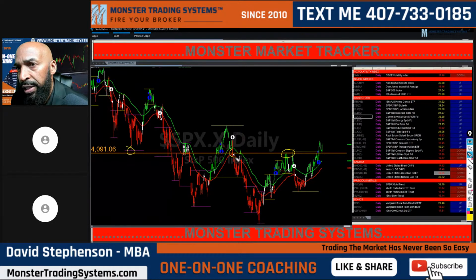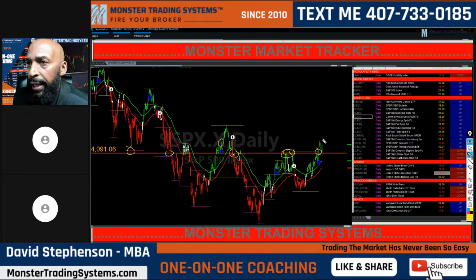Here's where the previous buy signal closed. So here you have support, then resistance, and here we are. The buy signal came in right here, and guess what? Price is right here, moving higher on the S&P. So the S&P broke out, and we should look for the same thing with the Dow.